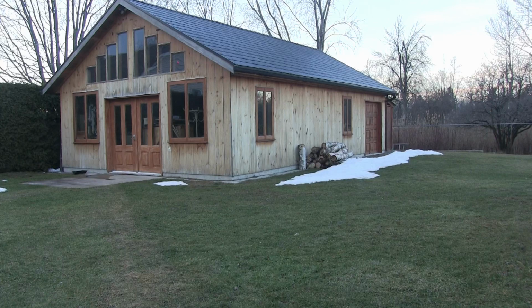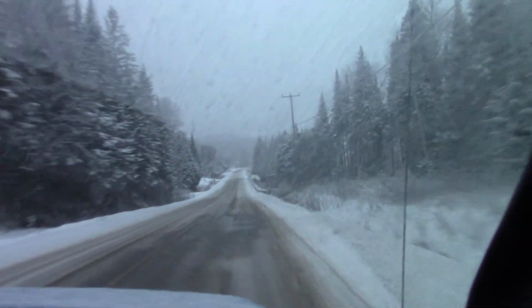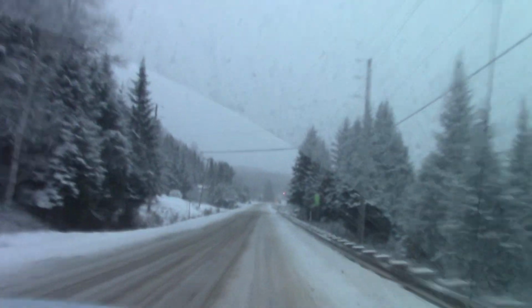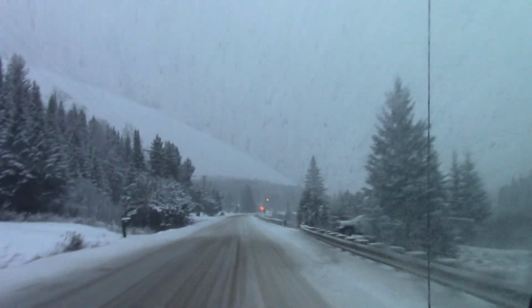If you live near Montreal, this was the beautiful scene on New Year's Day. It's why I put the snowmobile inside the pickup's box, and by January 2nd, Renée and I were on our way to where we could find a bit of winter. The farther north we drove, the more snow there was.